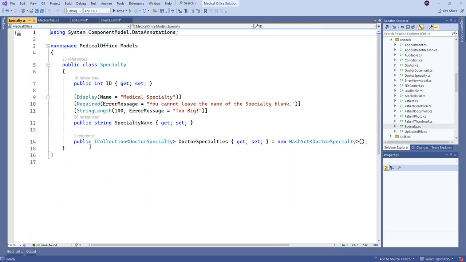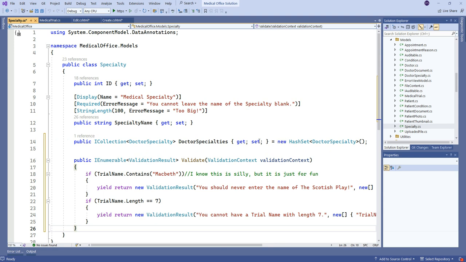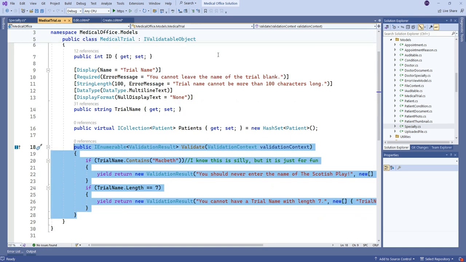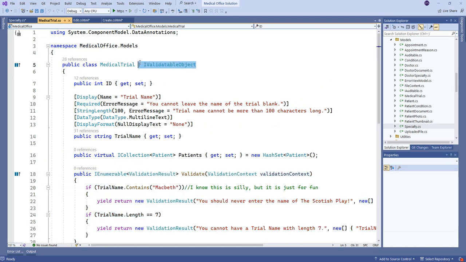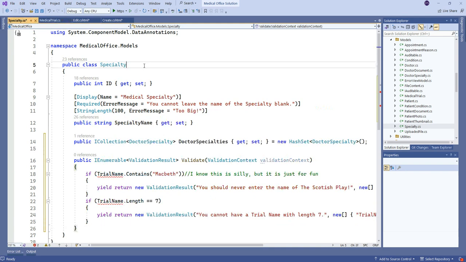Again, I know it's totally silly, but it's just so I can show having an error, right? And of course, don't forget, this is something that students lost marks on the test. They added the code for IValidatableObject, but they forgot to implement it, right? So it doesn't see it and never will. Oh, of course I've got to change this. It's not name, it's specialty name, right?